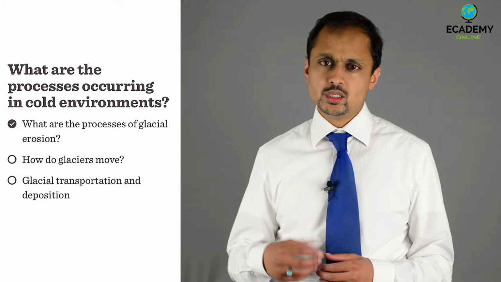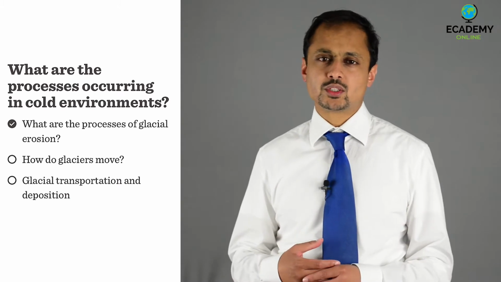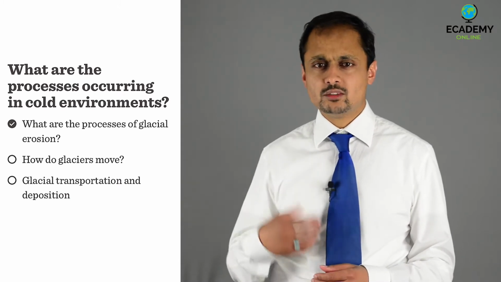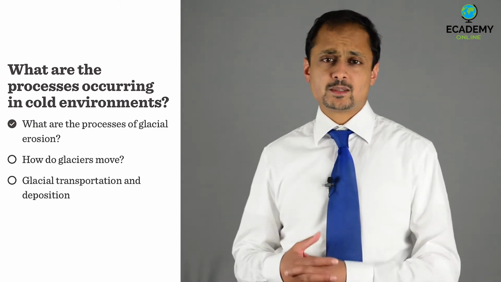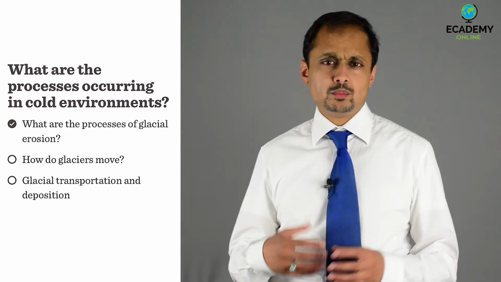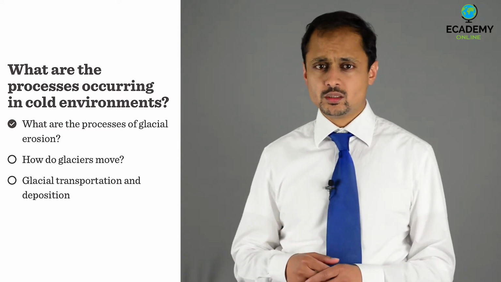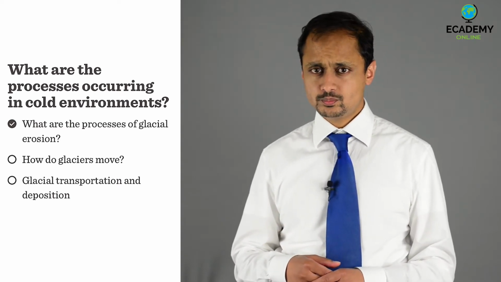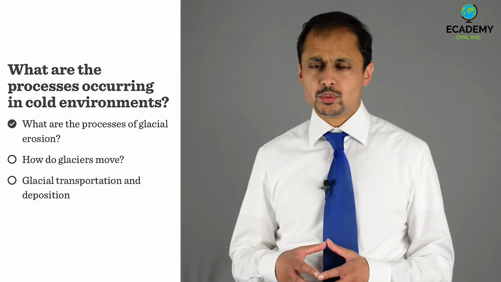Number 2. Plucking involves the glacier freezing onto and into rock outcrops. As the ice moves forward, it pulls away masses of rock. Plucking is mainly found at the base of the glacier, where pressure and friction often result in the melting of the ice. It is also marked in well-jointed rocks and in those where the surface has been weakened by freeze-thaw action. Plucking leaves a very jagged landscape.